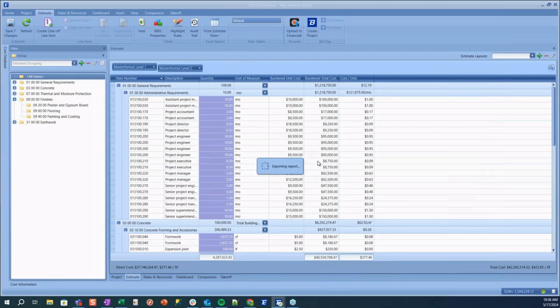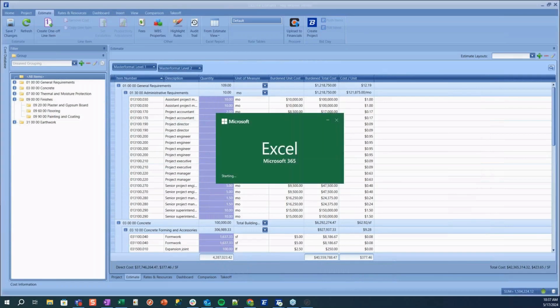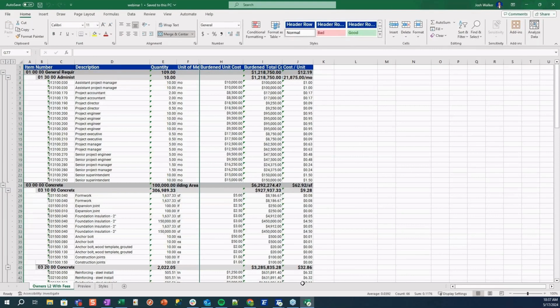As we think of branding and creating these Excel reports, we do have training inside of the Destiny training portal on that, so we'll wrap up on where we can find that training. The reports that we generate from the estimate view are going to contain every line item inside of our estimate. So this will give all of our line item detail. And as we think of what columns will be available to us inside of the report, it will be all the columns that we had inside of our estimate view.